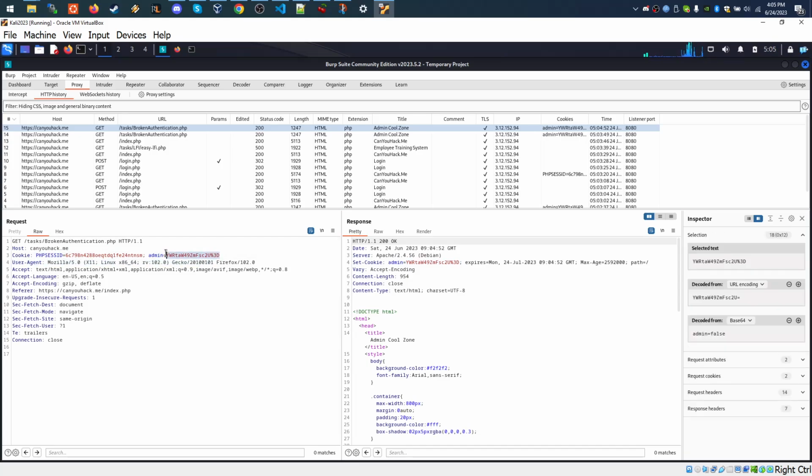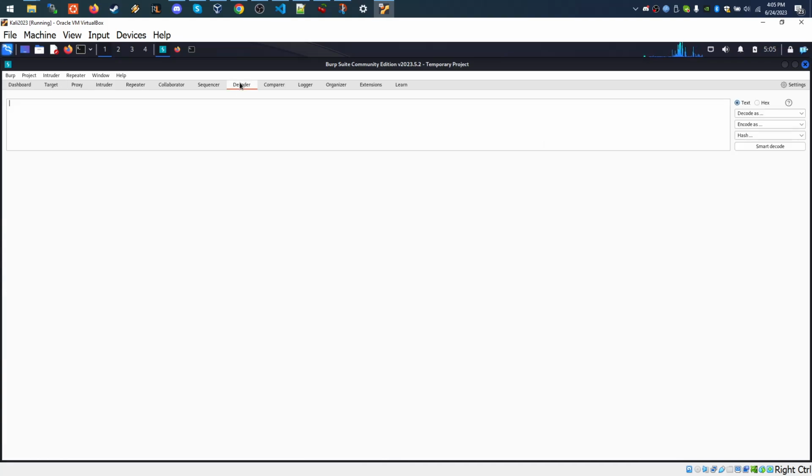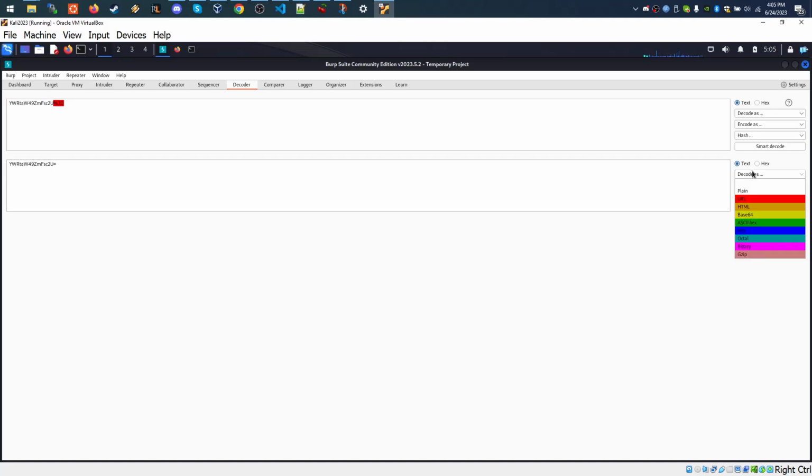Let's take a look at what this cookie really is. We can copy this cookie. We can go to the Decoder tab and we can paste in the cookie. I always like to click Smart Decode first. Sometimes there might be URL encoding going on that might not make it proper for decoding it. We can see here that the %3d, that was some URL encoding, which decoded to an equal sign. So we're switching it from partially encoded base64 to normal base64, and then we're just going to decode the base64.